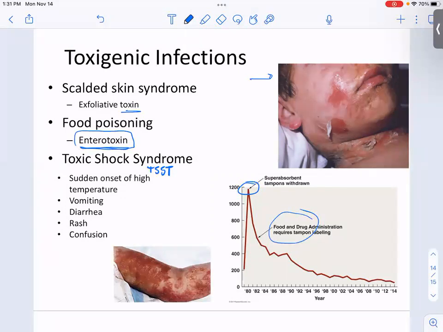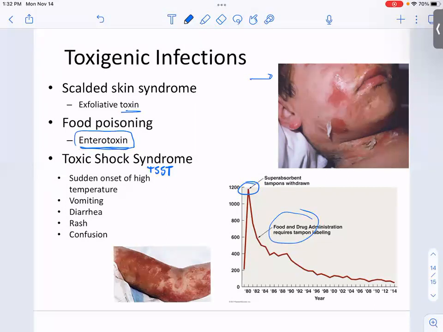We still associate this in females with improperly using tampons. So you shouldn't be using a tampon for all night. You should leave it in for 4 or 5 hours and then change it out. That's the proper, safe way to use tampons. So don't leave them in for longer than that. Men can get this infection too. It's usually as a result of some trauma or surgery. The incidence now is quite low.